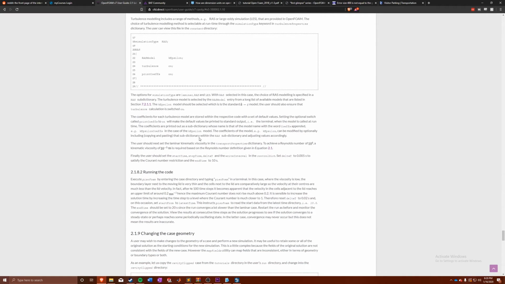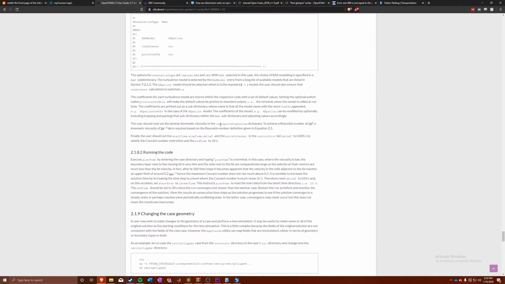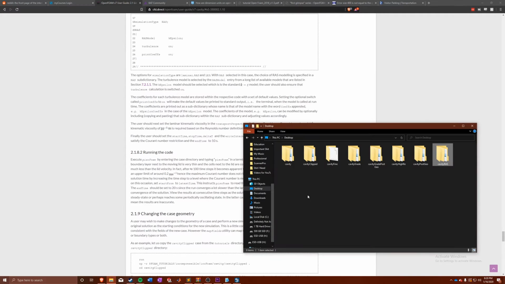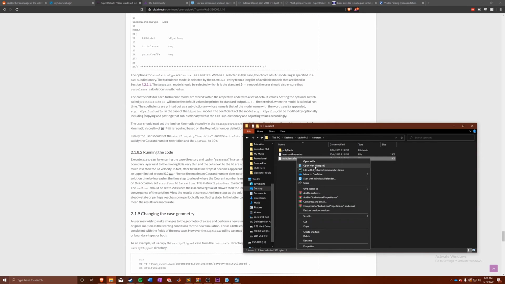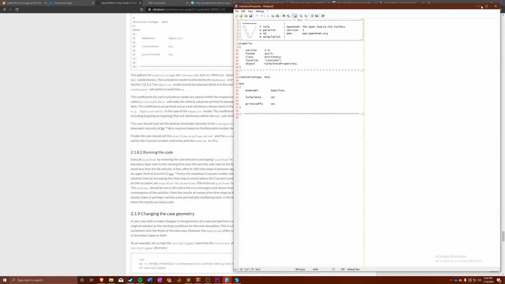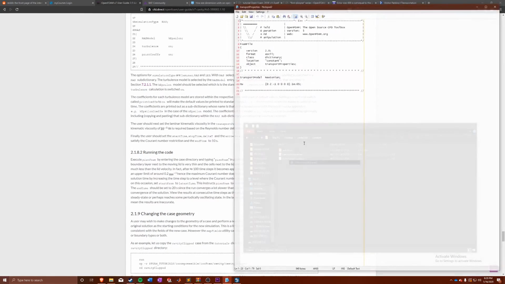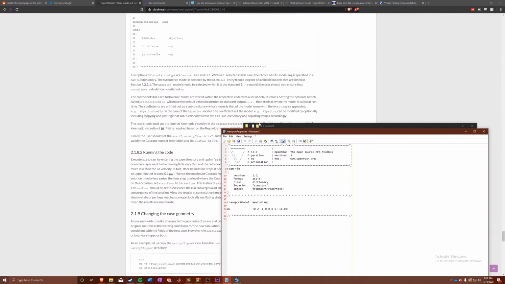We're going to want to change the transport properties. So we're going to go to constant, turbulence properties, and transport properties. And we're going to change it to 10 to the -5. It's already there.